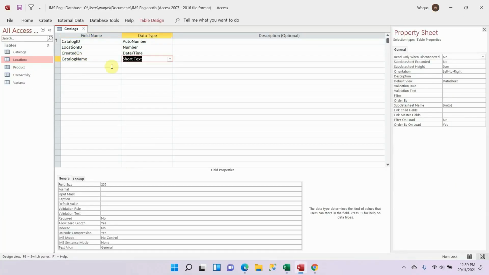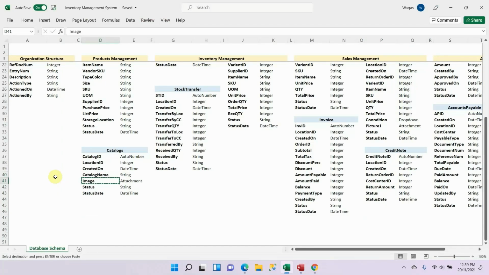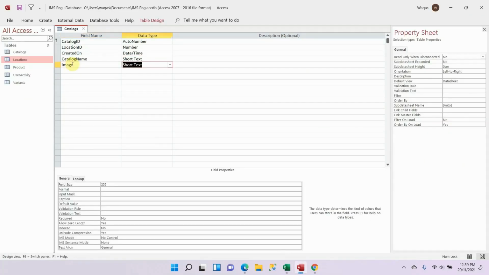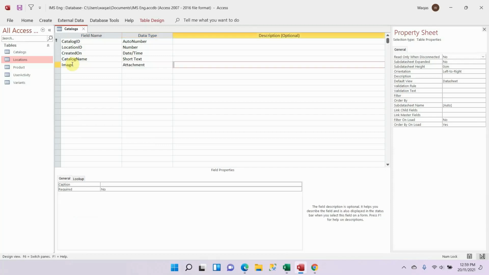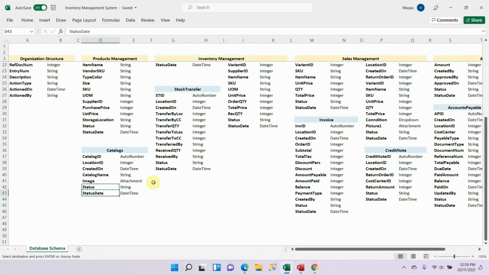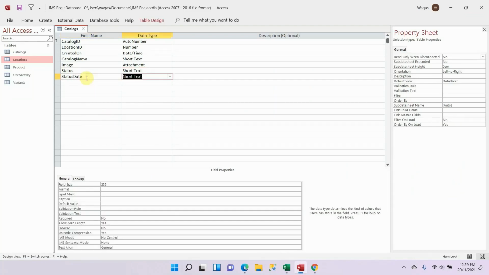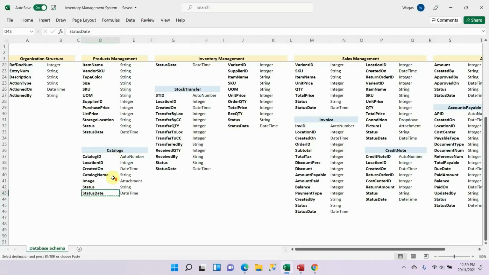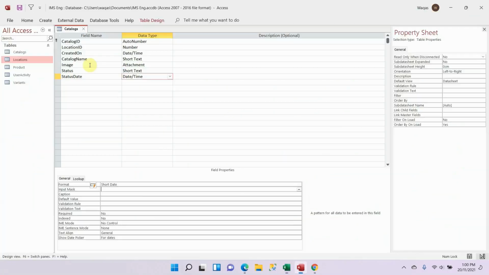Catalog name, and let's keep it 100 characters for catalog name. A catalog will have an image, and that would be attachment. Status would be 25 characters, and status date would be date and time, and this will always be short date. Okay, catalogs is also done.